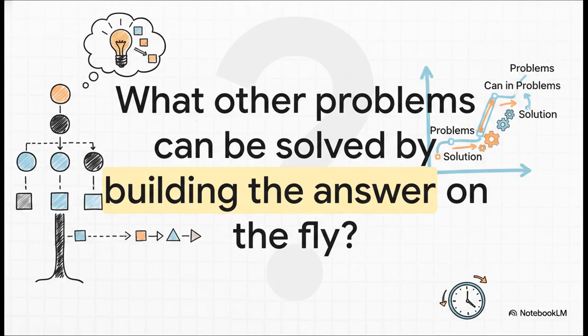And that really brings us to a bigger, more powerful idea. This pattern of building a solution as you traverse a data structure, instead of collecting a bunch of stuff and processing it all at the end, is incredibly useful. So I'll leave you with this question to think about: what other problems can be solved by building the answer on the fly? It's a really powerful pattern to have in your toolbox.